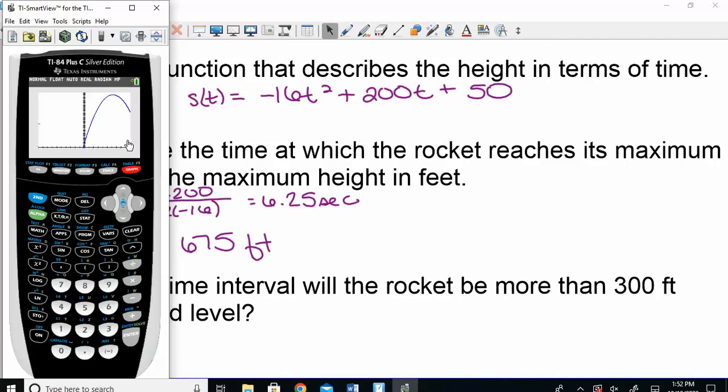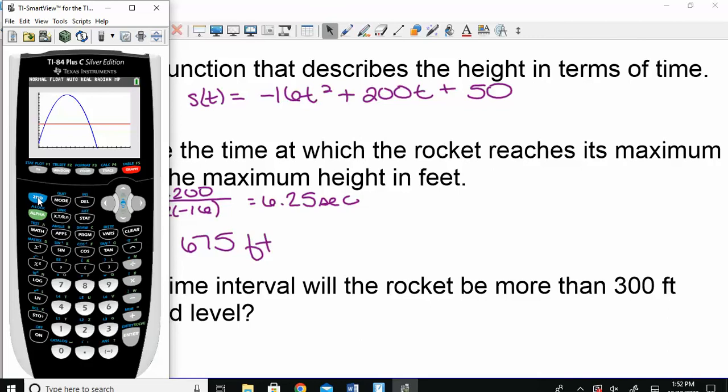So there's my quadratic. Since I went up to 700, I can see that part of it. Am I seeing both intersection points here? No. So I'm going to go back to my window and adjust my x's. I'm showing all these negatives. I don't really need those. So if you want, you could start it at 0 and go to 20. It's just kind of a guess and check. You try something, you look at the graph and see if it shows you what you want. I changed my x min to 0 and my x max to 20, and then I can see both of those.